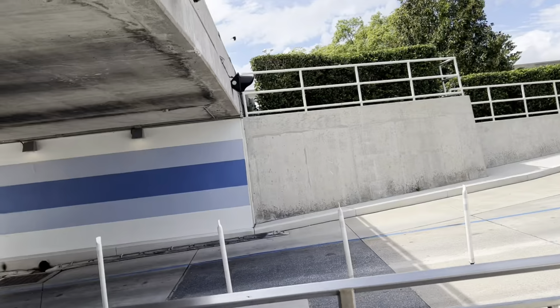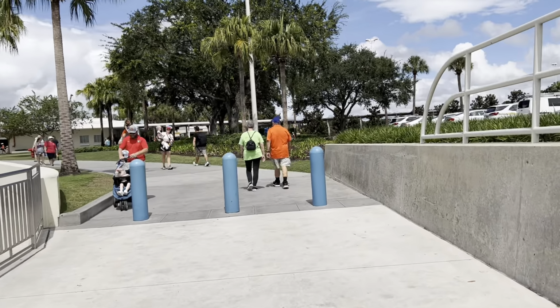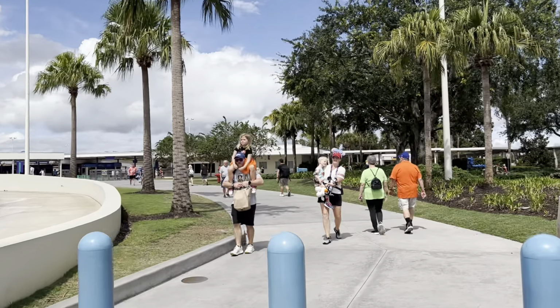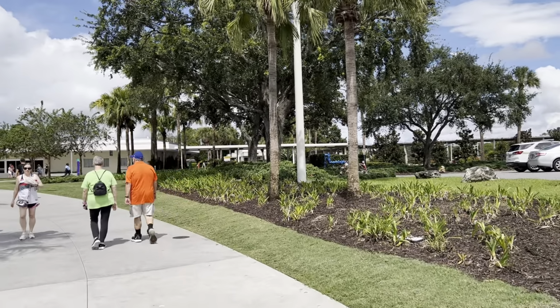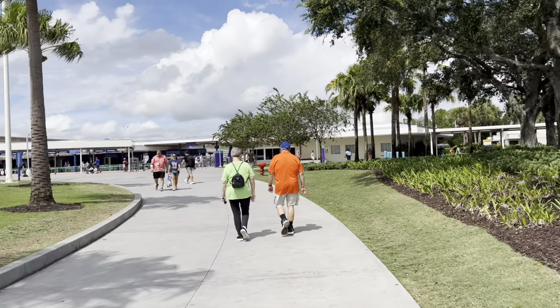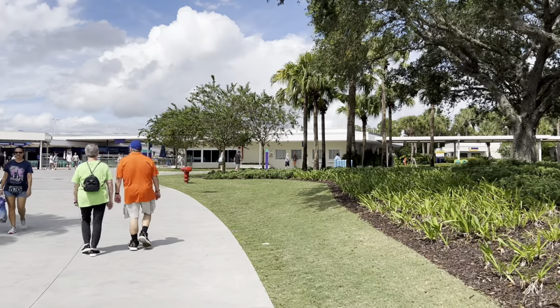To be a walkway on the other side, but it was very narrow on both sides, so they just put the walkway on one side, and now it's a lot wider. Plus, you don't have to cross over. There was a place where you had to cross over at one point, and it got dangerous with people crossing right in front of the trams. Also made the trams have to wait, so they did a really smart thing and just made it so people are walking around, so there's no issue with tram traffic and pedestrian traffic.